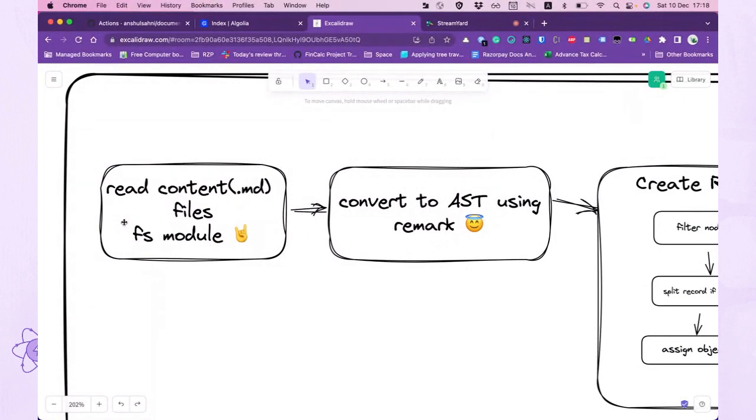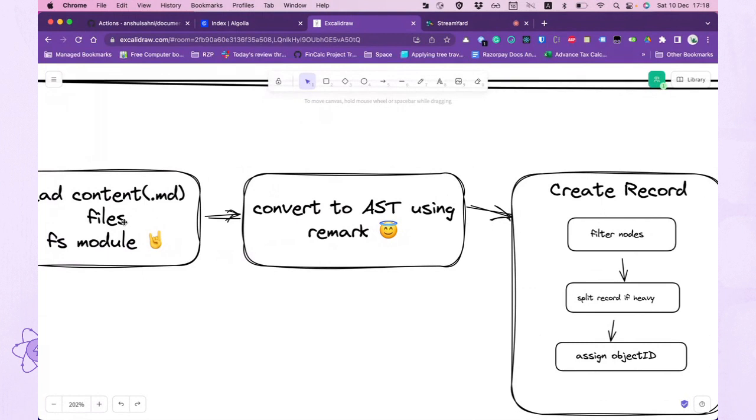First and foremost, very simple, reading all the content from the markdown files. Second, we needed to convert that content into an AST. When you have very structured data, such as from a database, you specifically know the field and the order or priority of that field in search. Let's say in a product, the product name would have a higher priority than the product category. So if you are searching for a term which is in both the product name and the category, of course the one in the name will have a higher priority in your search results.